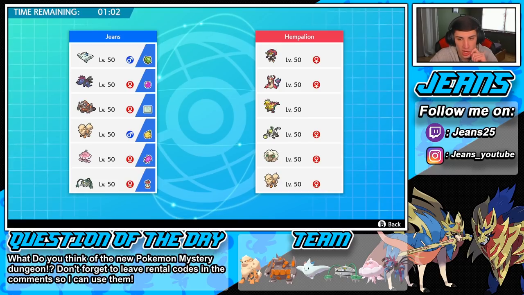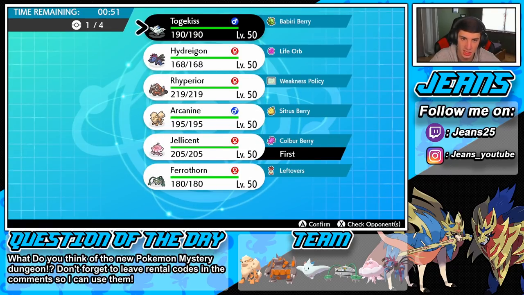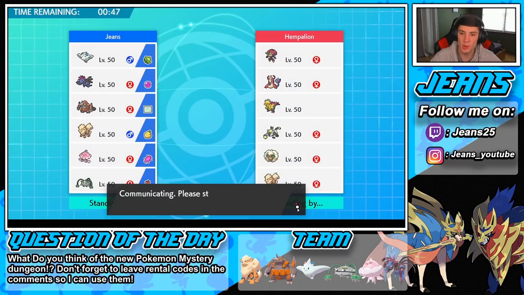I don't want to go my Arcanine because I can see him leading that Milotic. He has an Arcanine of his own. He might go Arcanine into... I gotta run Trick Room. I really do have to run Trick Room here. I'm gonna go Jelly Belly into this again. I'm gonna go Rhyperior, but this time I'm gonna go Ferrothorn instead of that Hydreigon. We'll go Ferrothorn instead of that Hydreigon, see if I can change some things up.